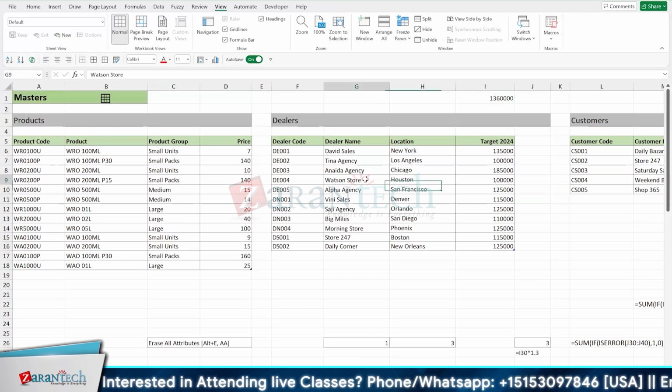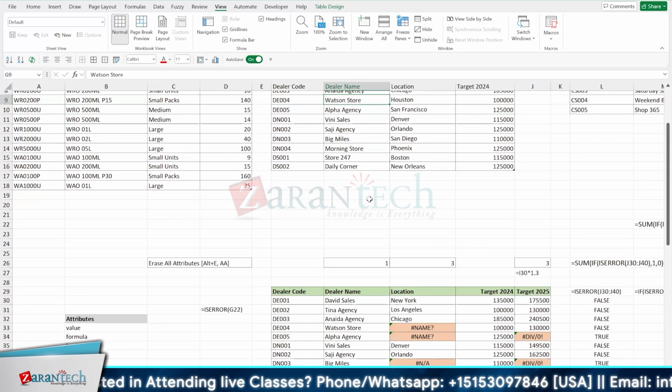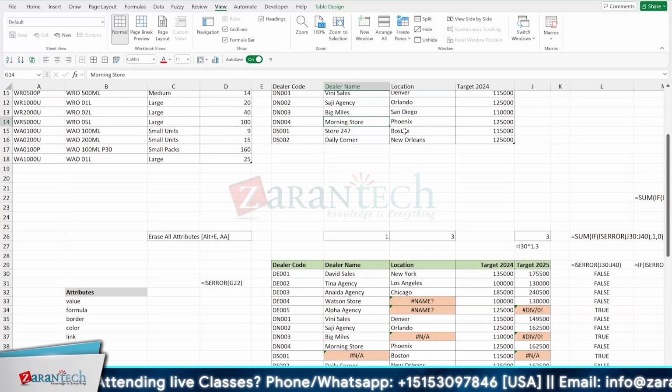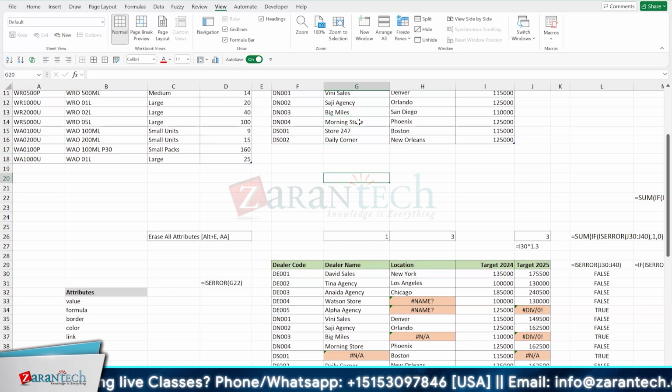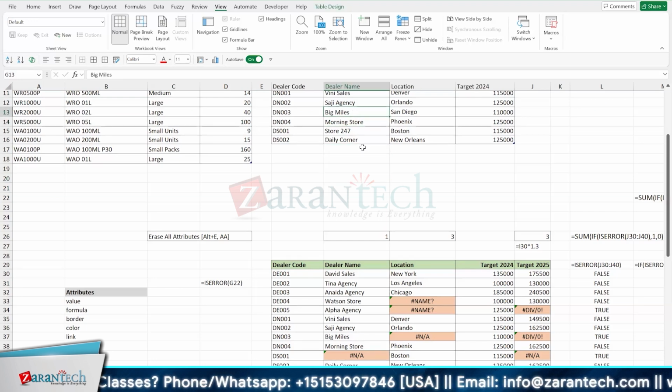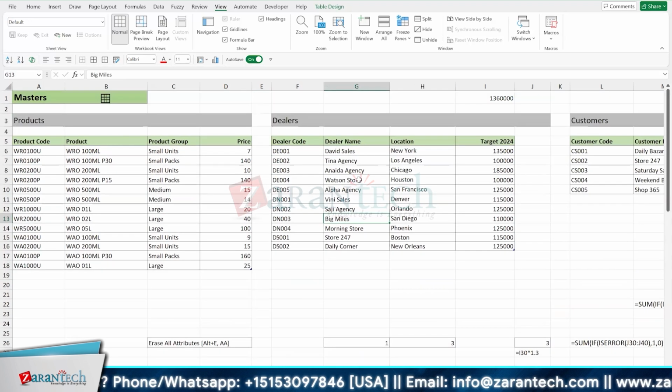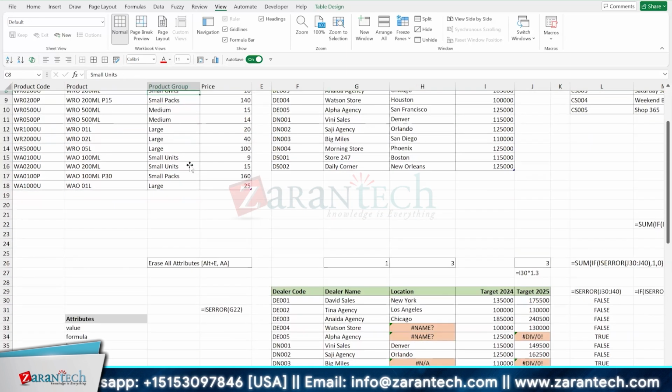So in case I've scrolled my table upwards, I can check my headers over here because that's part of my table. So I don't require freeze panes. I do not require freeze panes at all in that case. That is the benefit of data tables. That's how we can see that.